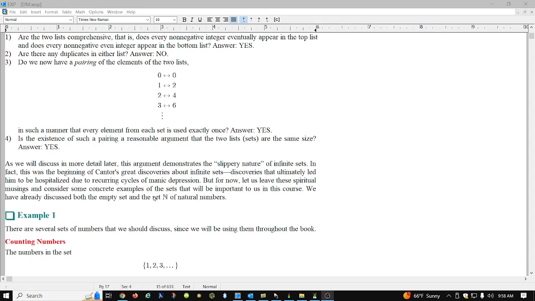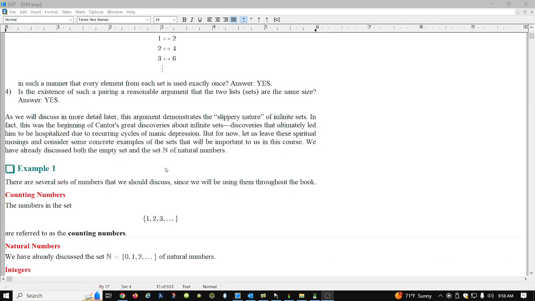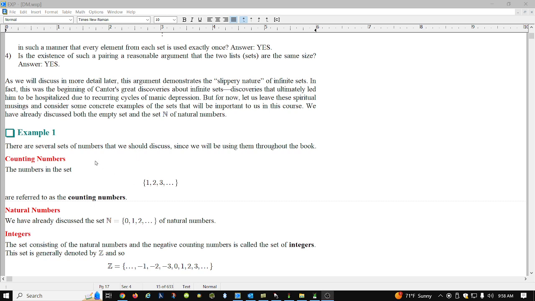So let's take a look at some of the sets that will be of concern to us in the course on discrete mathematics. First, let's look at some sets of numbers. The natural numbers that start at 1, natural numbers without 0, are generally referred to as the counting numbers. After all, when you count, you start with 1. You don't start with 0. Although we may do that a few times in the future, because sometimes it actually is useful to start with 0.